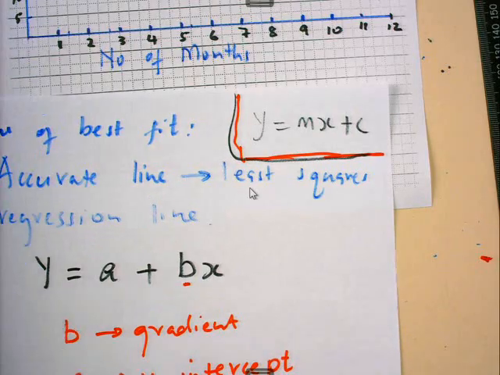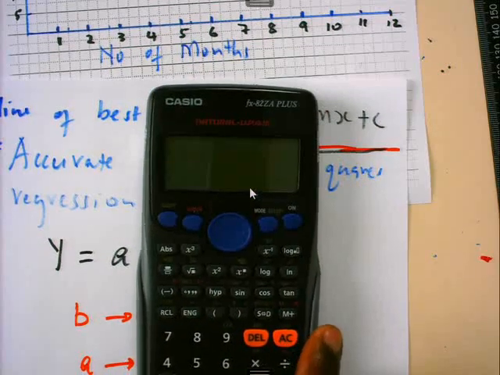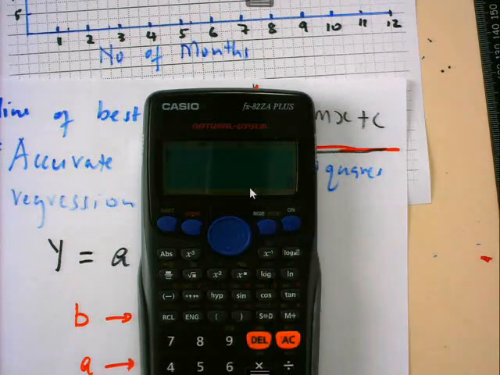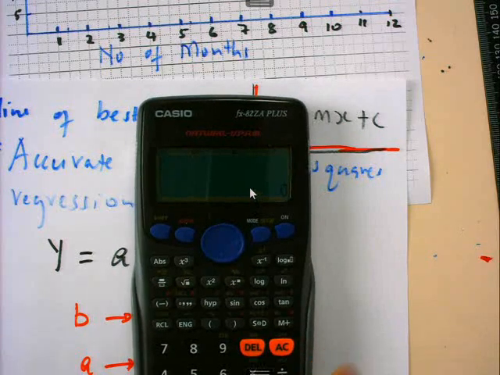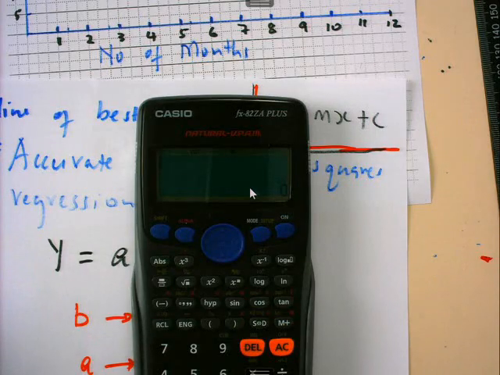Good. Now everybody, I'm sure you have a calculator now. Everybody has a calculator. I'm using a Casio calculator in my case here. Now I've pressed it on. My calculator is on. We need to have the values, the set of data. We need that set of data because we are going to punch the set of data in the calculator for the values we need.